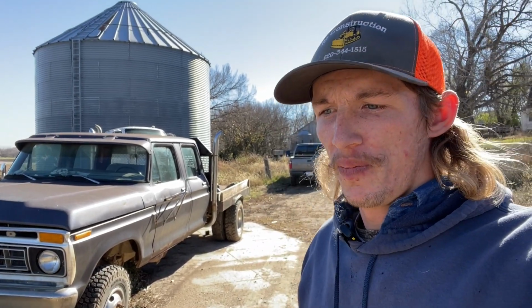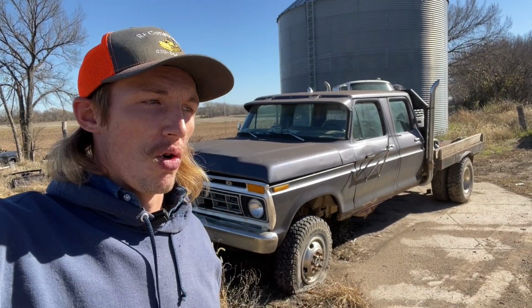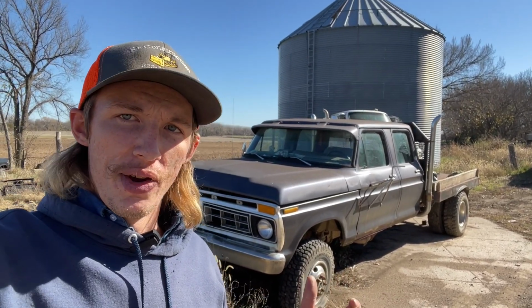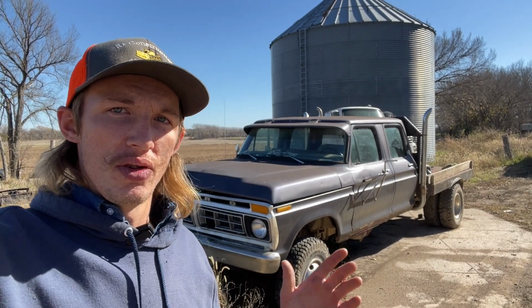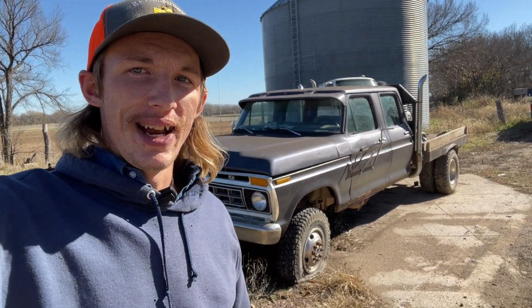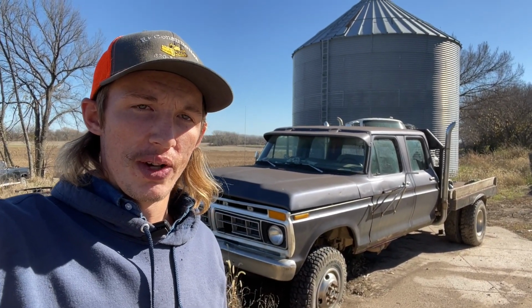That really helps. And I've had some 6.9s that seem to start worse than 7.3s, but they don't start good under 60 degrees, which isn't bad. But the Power Strokes start way better in the cold. So if it's an all-year-round daily driver and you're driving, not just using it for like ranch work, but driving, say you live out of town, you're driving to town or driving around in town a lot, it's nicer to have a better starting vehicle in the winter.